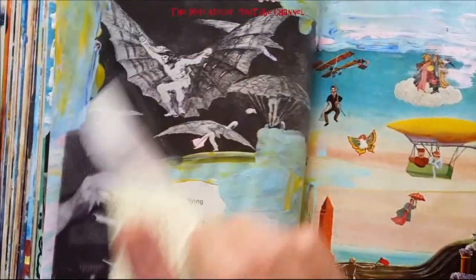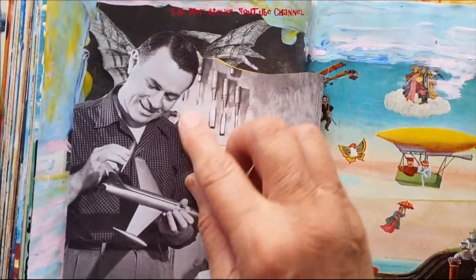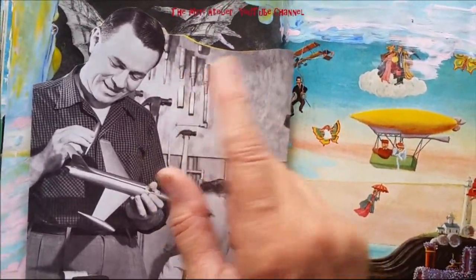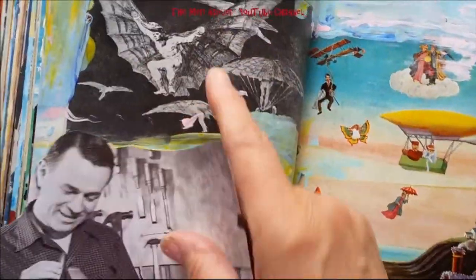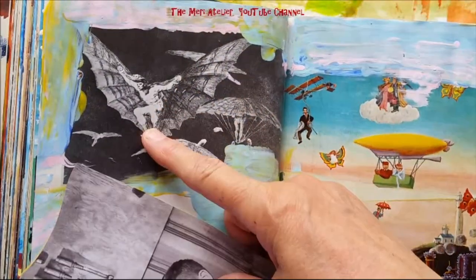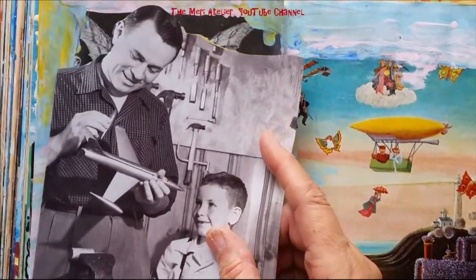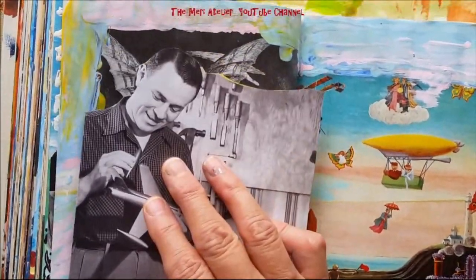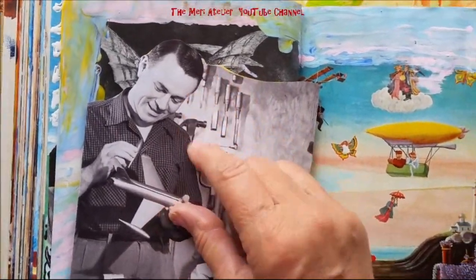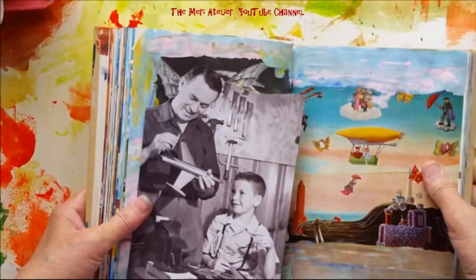I could perhaps trim this off just a little bit more in here. I got those tools. I like those tools. But I want the wings to show, because I want that wing of this photograph to show. And it's covered up a lot by that tool set behind this man. So I think that's what I'm going to do.